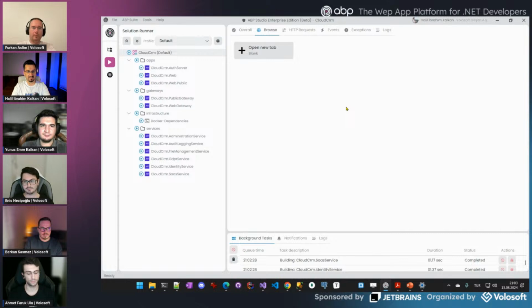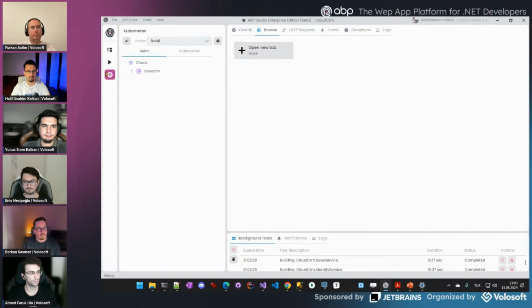For example, say you have many teams, and every team works on a different set of applications. So they can have their own profiles, and they don't need to run all the applications on the system, or they can configure the settings in a different way. They can use a different server for Kubernetes, for example.